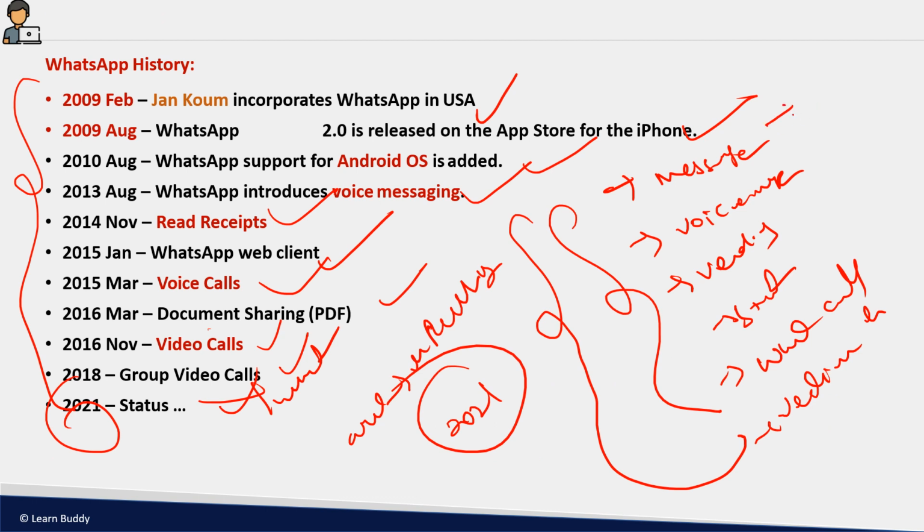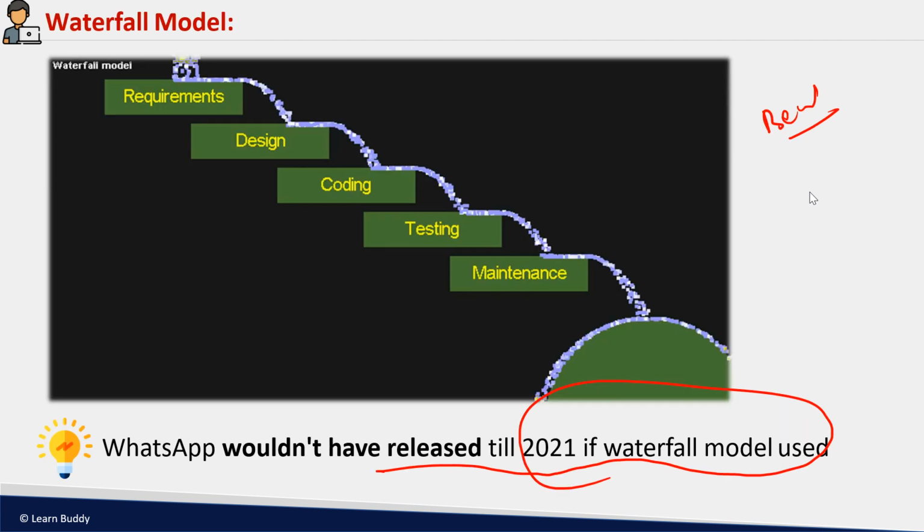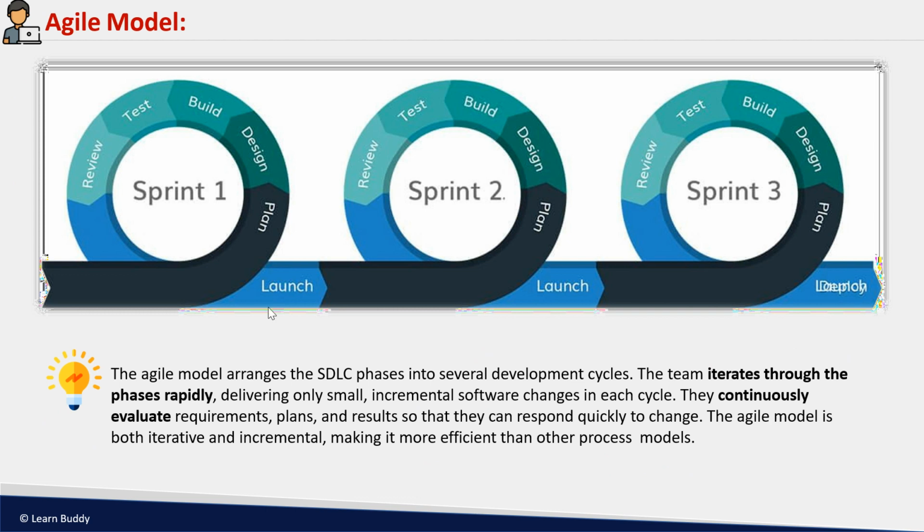So what is agile methodology? In agile methodology, let's create one feature first. Go step by step. First create the messages and give it to real-time users. Keep them using that, and then introduce another functionality. Again introduce another functionality. They keep updating every year so that the application is released early, the users are using it, and the business is also running, right? In agile methodology, they keep updating. First they plan it, design it, build and test, and review the sprint. Again review, test, build. It is a continuous process.